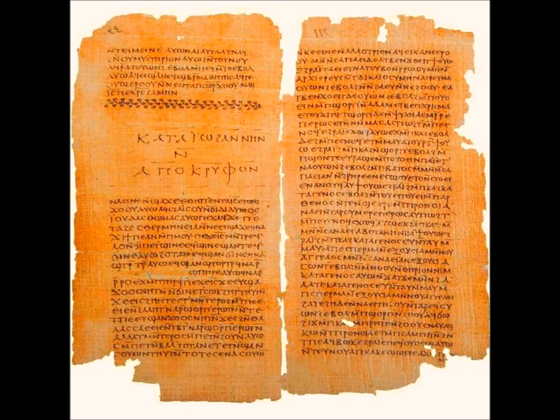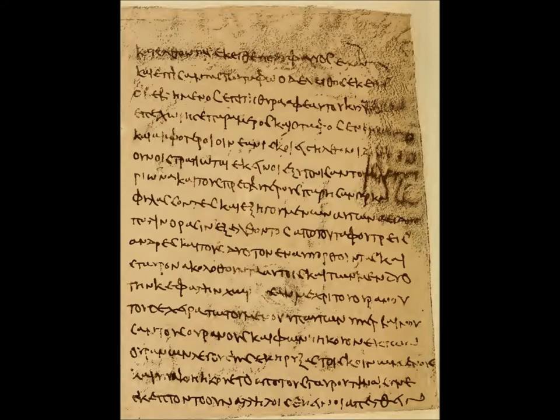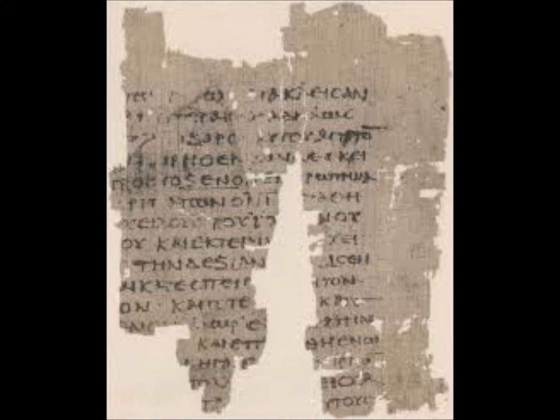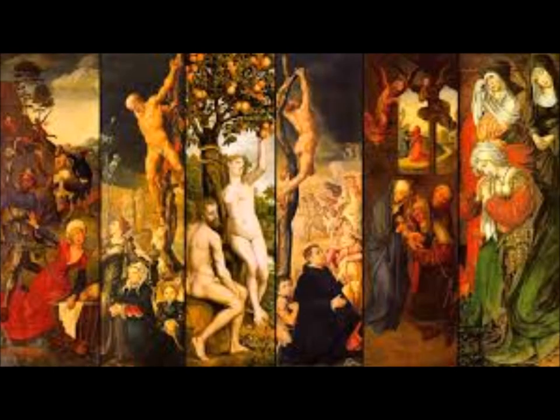There are also other non-canonical Gospels, such as the Gospel of Peter, which only survives in part and gives an account of Jesus' trial, crucifixion and resurrection, bringing the number of independent sources to over eight. A further one is the Egerton Gospel, dated from the end of the second century — a few papyrus fragments from what appears to have been another Gospel. It includes four stories about Jesus, three recognisable from the canonical Gospels and a fourth involving Jesus planting seeds that grew into a tree bearing fruit before onlookers. Then there are the Gnostic Gospels, of which over 40 have survived at least in part, many of them historicised rather than purely mythical.